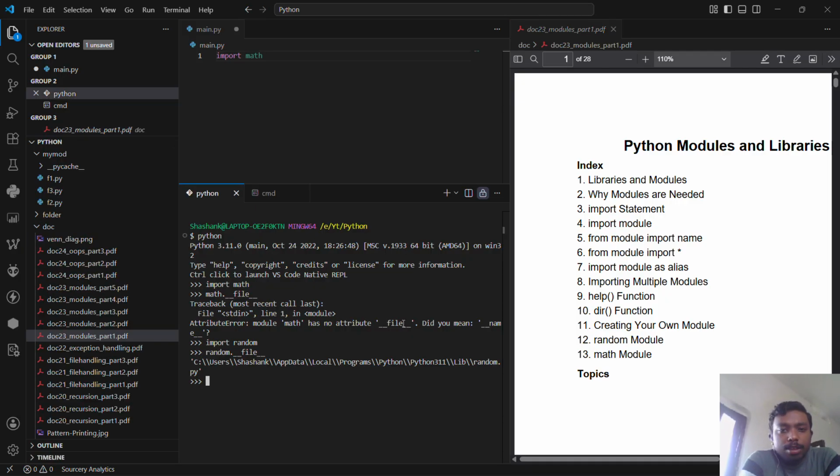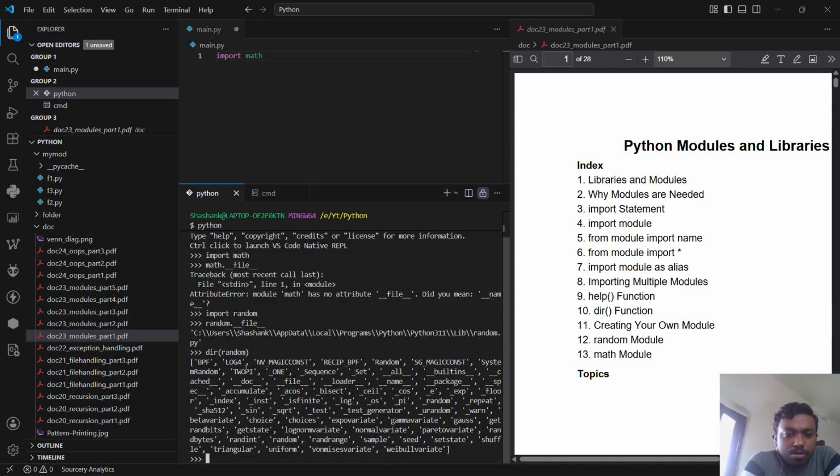Okay, so our next one was importing modules. We have done importing modules. Now let's try dir. So what is dir? Dir basically lists all of the identifiers which are used in that module. Suppose I imported the modules math and random. Now if I try dir on random, I get so much. I have so many identifiers, but only some of them are useful for us, like choice, choices, random, randrange.